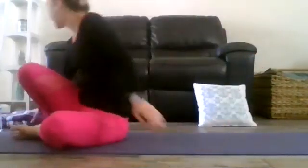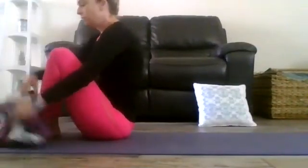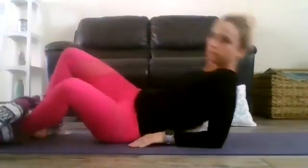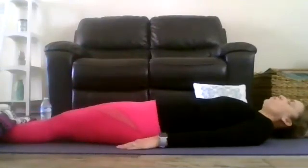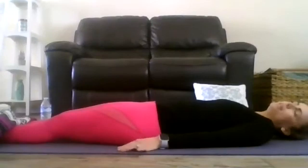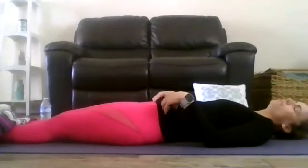And then when you're ready, come to laying on your back with your eyes closed. Quiet your thoughts and relax your breath. And allow your body to take in your yin practice. This is where it all comes together.